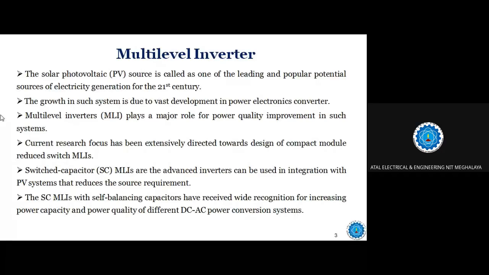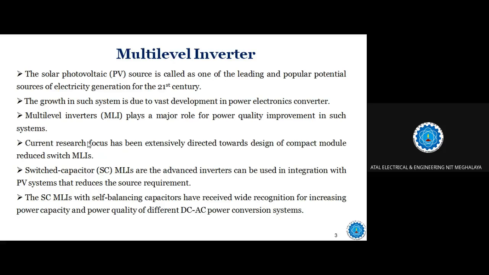How to implement this multi-level inverter in the Simulink platform. Maybe some of the participants might have already done some work in the field of multi-level inverters, and might have done some simulation work. But I'll be doing some hands-on with an Arduino controller, on how to implement it experimentally. That part I will discuss in the next session.